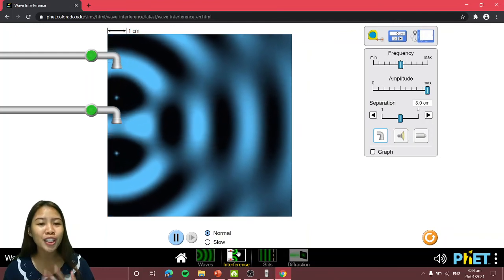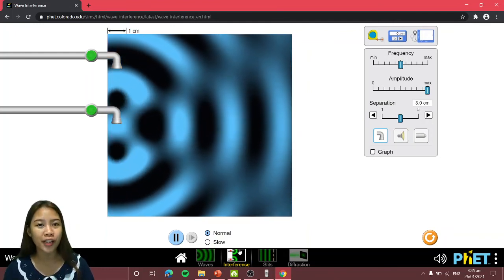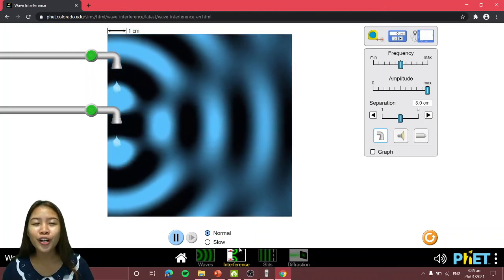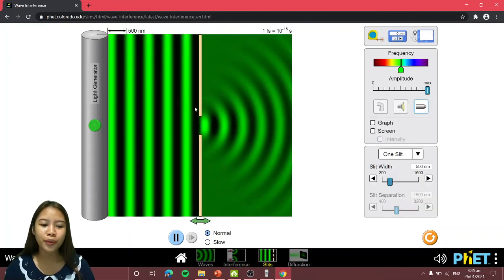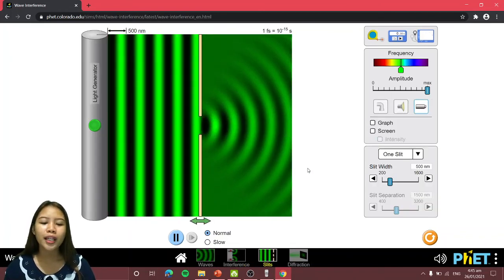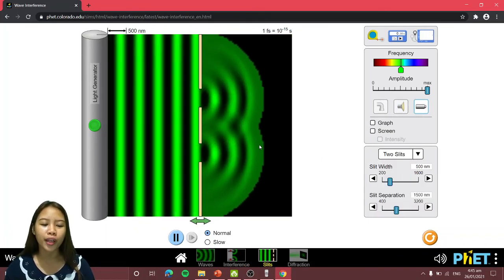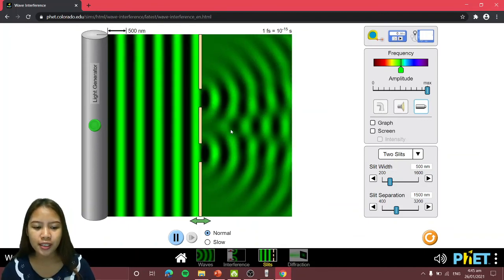So I hope nga naintindihan lang gid ang difference between the interference and the diffraction. Okay? So again, when we say diffraction, it is the spreading of wave. While in the interference, it is the overlapping of wave as it passed through the slits.